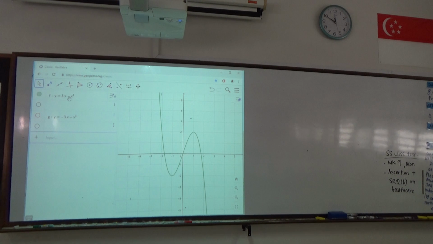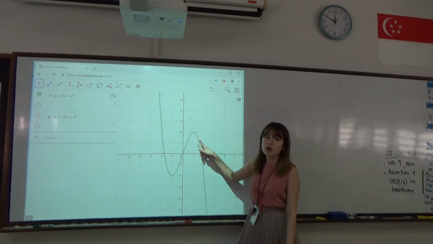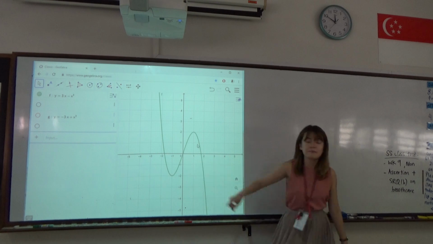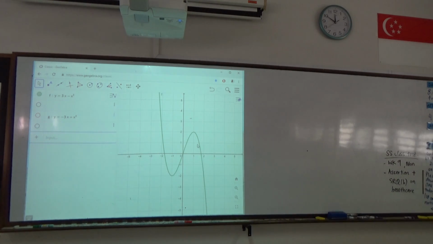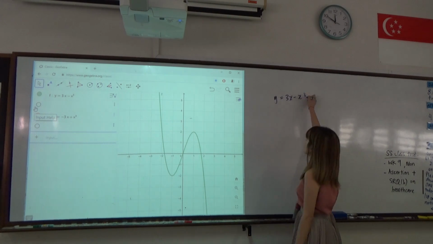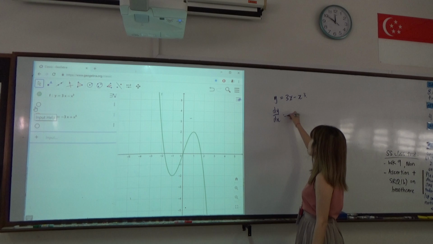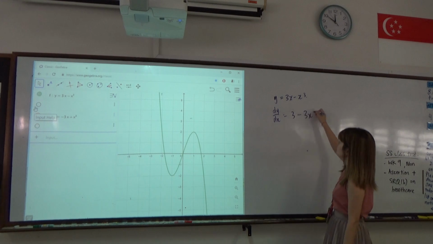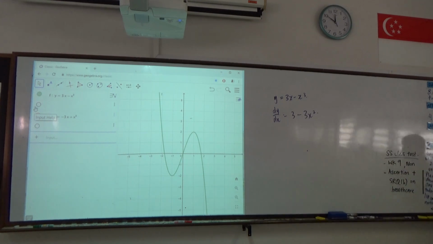So we were looking at 3x minus x cubed yesterday first, right? This was the portion, the one on the right side, that is shown in your textbook itself. Then after that, the derivative curve: when we differentiate the function y equals 3x minus x cubed, upon differentiation we get the equation 3 minus 3x squared, correct? And if I plot out this equation, this will be what we get.